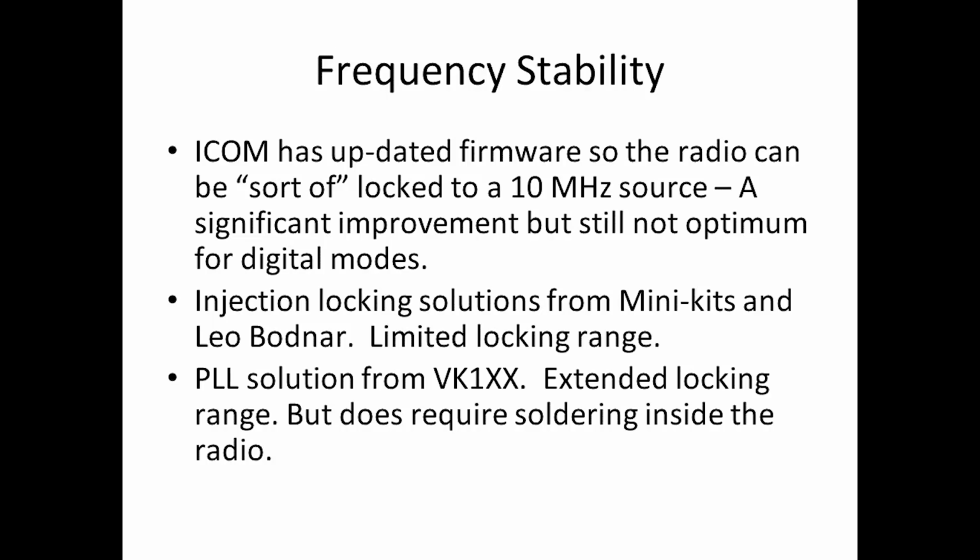It's only a real problem when the fan comes on, because you immediately get hit with a frequency change in the oscillator. It tries to correct for that, and it'll be up to 15 hertz off at 2 meters when it's trying to do all that correction. To my mind, you just have to have some method of properly GPS locking it, and there's 3 methods that have developed. There's injection locking solutions by Minikits and Leo Bodnar. Essentially what injection locking does, it puts a strong signal into your oscillator, overloads it, and it locks to it. But it has a limited locking range.